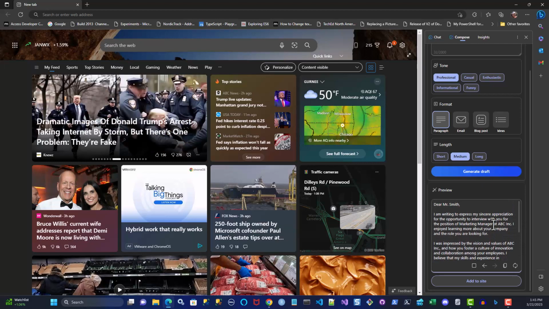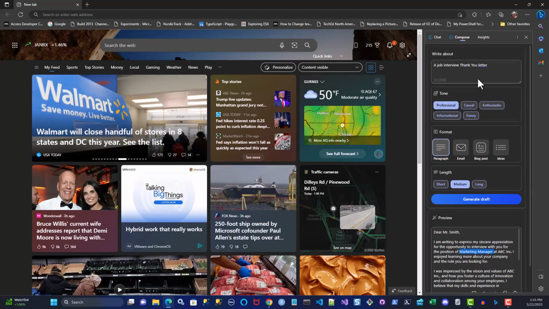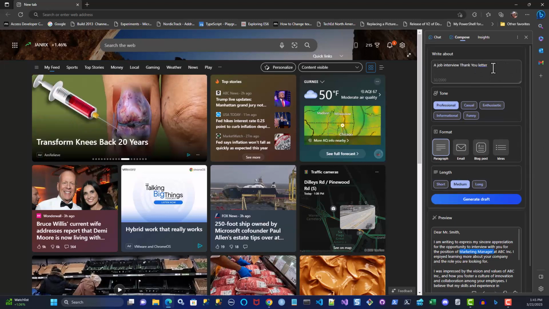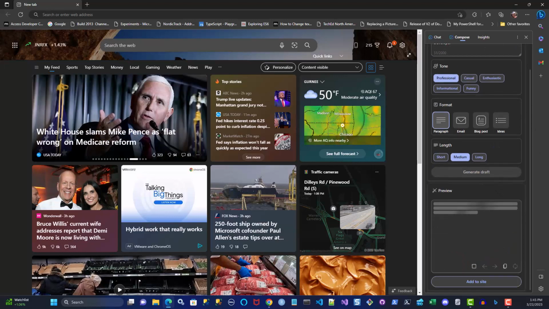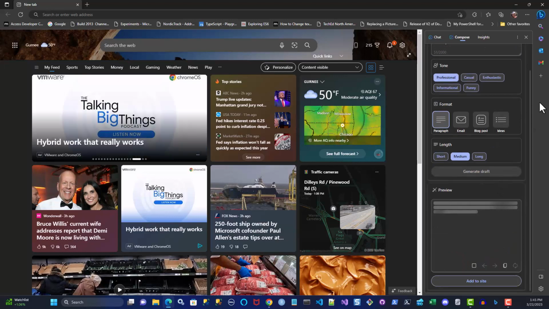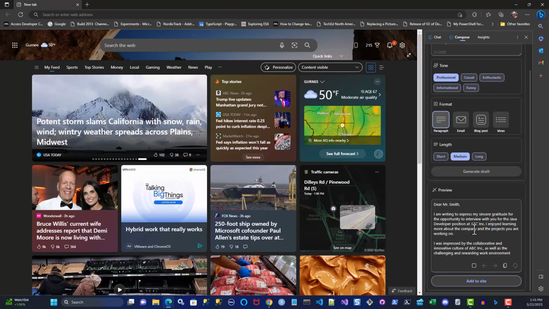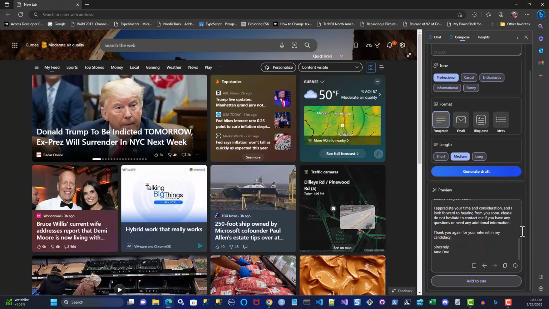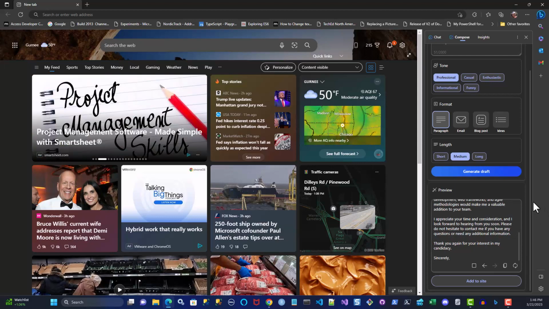I'm writing to express my appreciation for the opportunity to interview for the position of blank blank, fill it in. Maybe up here you should say thank you letter for the position of Java developer. I'm just making this up. Let's see if it improves on it. Maybe it puts the words Java developer in there. We're running this. Yeah, see here it goes for the Java developer position in ABC. And of course, if you specify more details, like which company it was and what exactly the job was, it will write you a little letter. You don't have to waste your time trying to figure out what to say. So that's pretty cool.